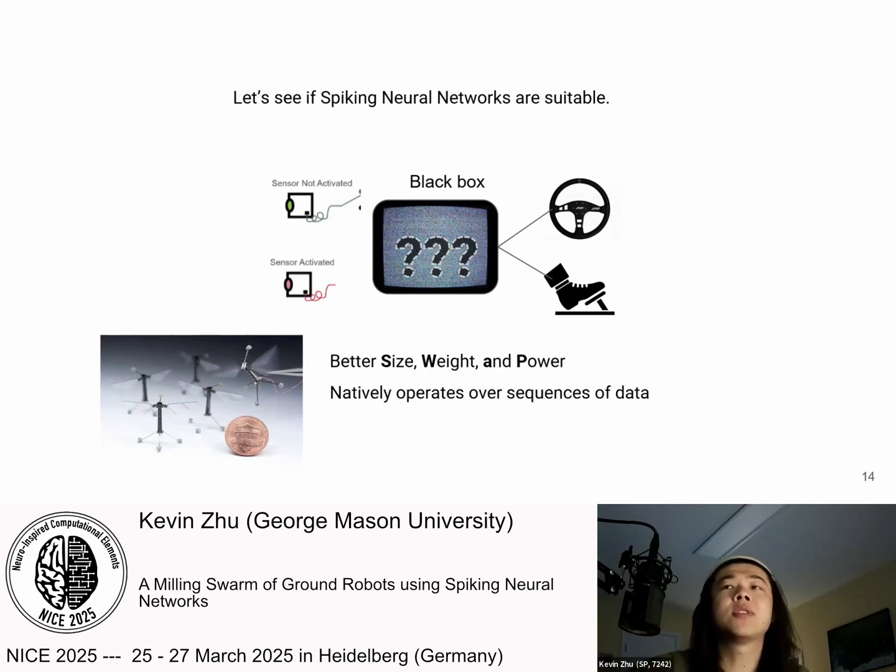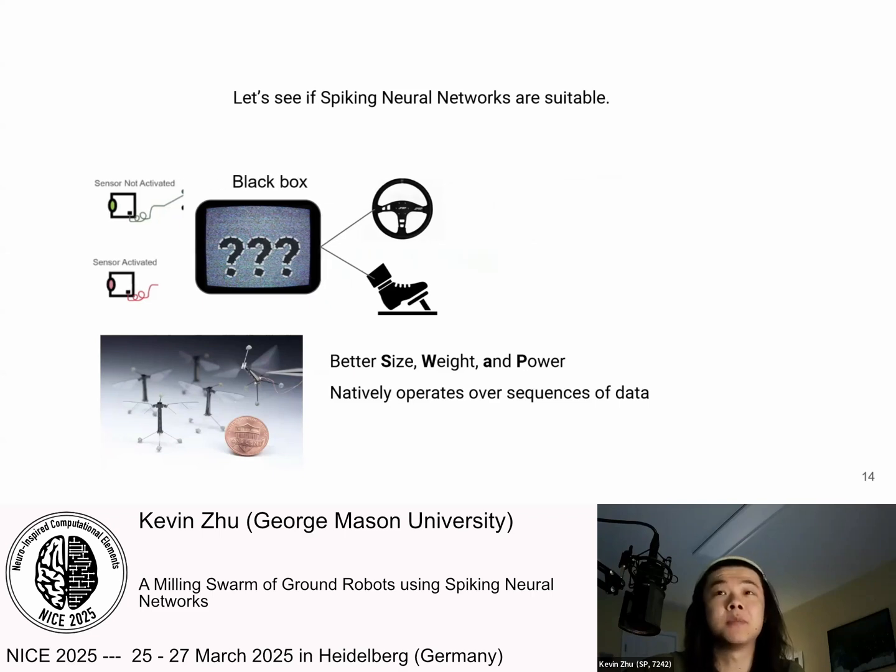But how can I ignore, of course, the usual rhetoric with SNNs, size, weight, and power? These concepts fit very well with all the things I've discussed previously. Large numbers of cheap robots with tiny footprints, like an ant. One might imagine a relatively large SNN running on something like the Harvard RoboBee, and being produced using application-specific analog ICs in the far future for pennies on the dollar. But for now, let's just see if SNNs can even be used for swarm robotics at all.